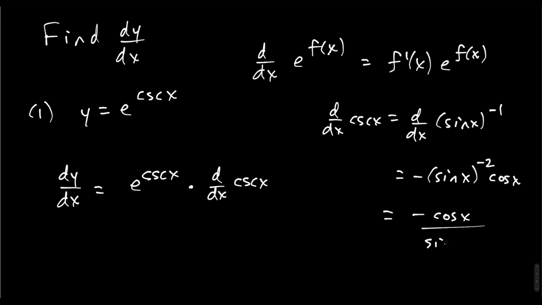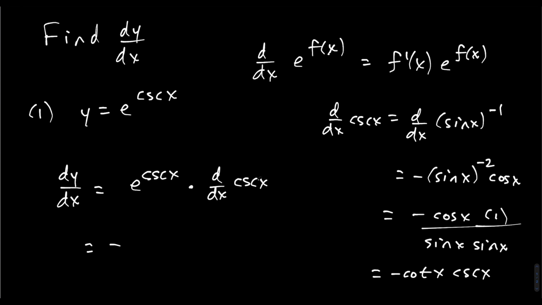And then if you rearrange, this is going to be minus cosine x over sine x squared, which is the same thing as sine x times sine x. So if I extend this fraction and put the invisible 1 here, notice minus cosine over sine is the same thing as minus cotangent, and then 1 over sine x is the same thing as cosecant. So the derivative of cosecant is minus cotangent cosecant. But if you just have that memorized, then awesome, just use that.